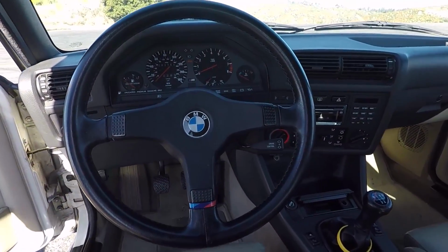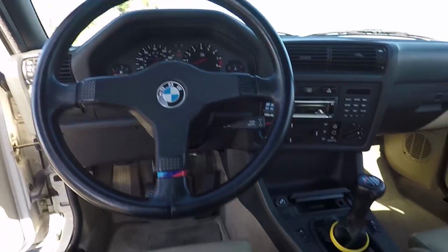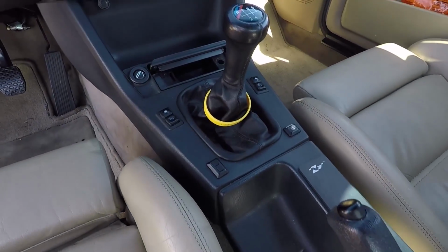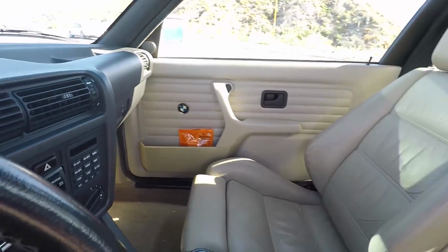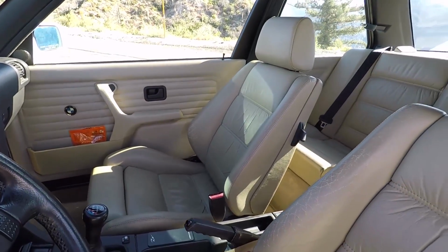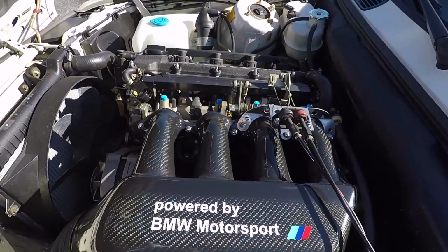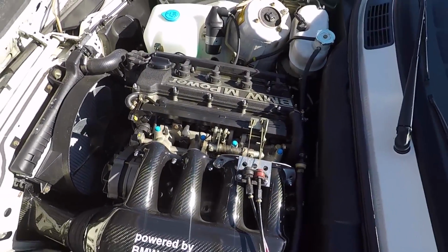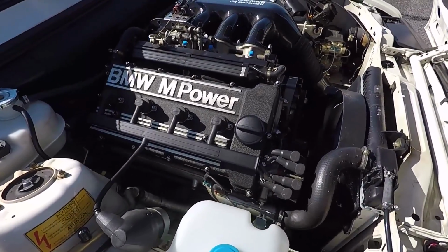Adjusting my seat here. And then I've got the Eisenmann Race muffler. Okay. And then I just have a couple bits from the Evo 3, the Sport Evo. So I have the front brake ducts, the front splitter, and then the rear wing. But suspension-wise, it's all stock. Brakes stock. Engine mostly stock. ECU tune and a carbon fiber, very neat looking motorsporty intake.